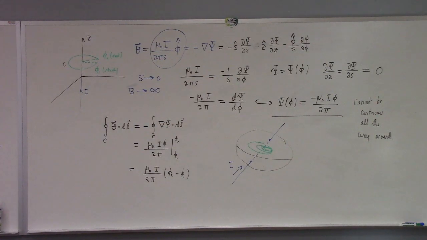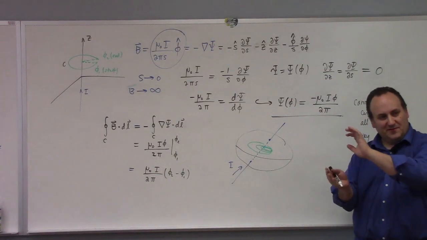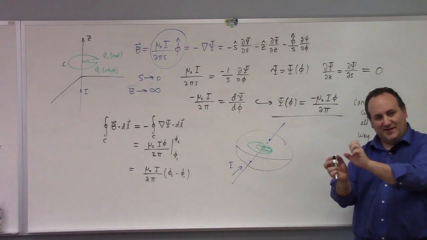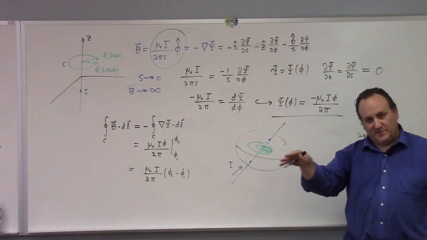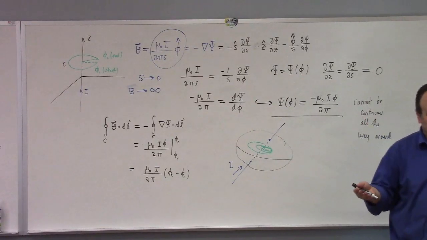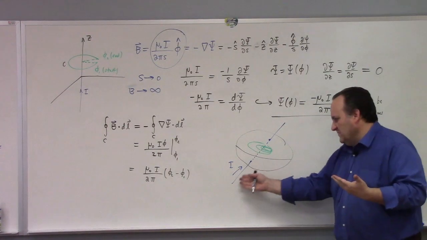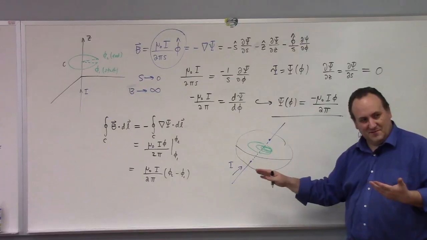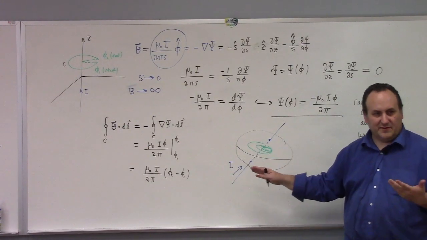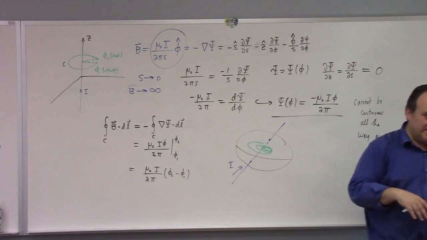Anyway, so something has to give. This is obviously undesirable, right? You don't want to have to chop your space up into these little wedges that don't have holes in them, and find a different scalar potential for each little piece, and weave those together like some sort of patchwork quilt. You could do that if you wanted to, but you don't want to. Because I've only thought about the issue of line currents, but I'm not sure what happens to this discussion when we think about, well, I guess I kind of know what happens when we have a volume current, something similar. But what about a surface current? I don't know. You can think about it.